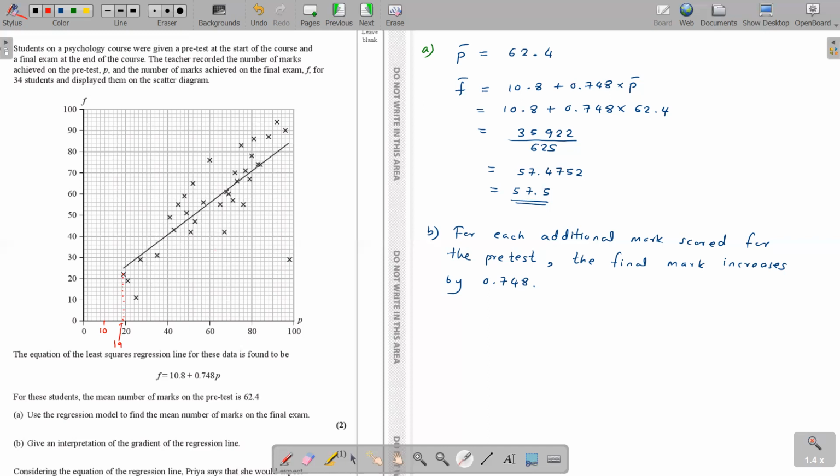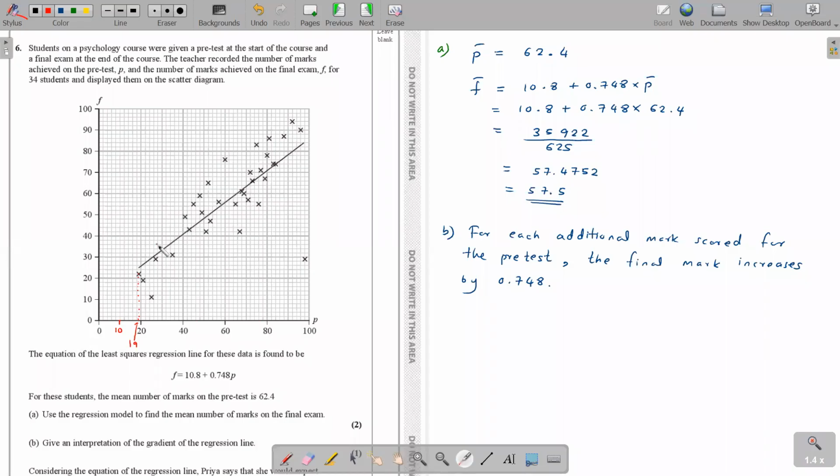So first what you do is find the point that they are talking about here. Now look at the individual marks. Any cross that's below the line means they didn't perform as expected. Their final mark is less than the predicted mark. So now we want the person who exceeded the expectations by the most. Now these crosses over here have exceeded the expectation, can you see?